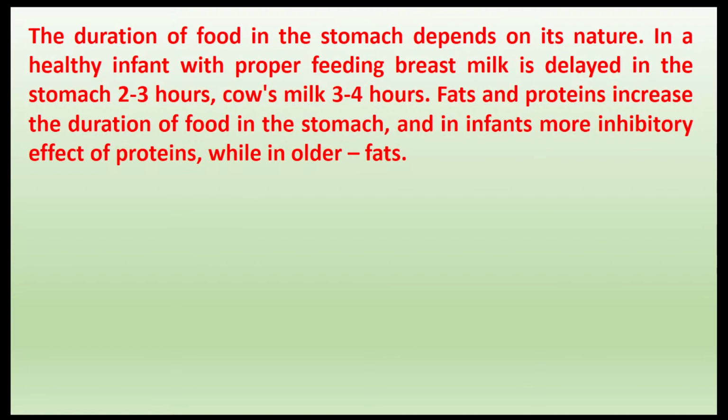The duration of food in the stomach depends on its nature. In a healthy infant with proper feeding, breast milk is delayed in the stomach 2 to 3 hours. If cow milk is used, the stomach is full during 3-4 hours. Fats and proteins increase the duration of food in the stomach, and in the infant there are more inhibitory effects of proteins, while in the elder, fats.